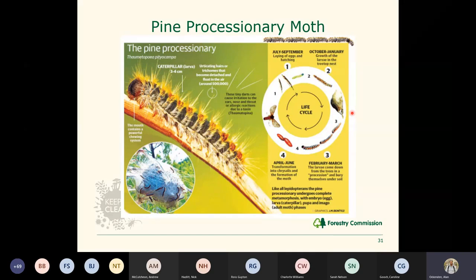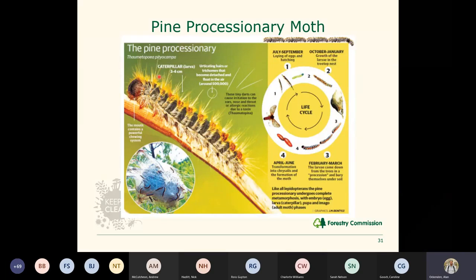So with regards to visual inspections, it's far easier to see than oak processionary moth, where if you move it in the winter, all you're looking for is a little egg plaque. So quite a different visual cue for inspections. That carries on through the winter till about February, March time, when they process down the tree into the soil. They pupate in the soil and then emerge as adults through till about June time. The caterpillars look slightly different from oak processionary moths.